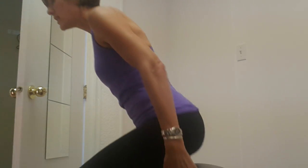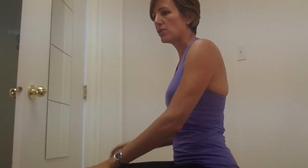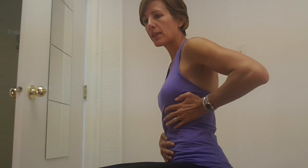Good. I'm just going to turn to the side so that you can see what's happening here as well. I want you to watch yourself in front of a mirror and just pay attention to what's happening to your body as you do this. So I'm going to have my hand on my side ribs, my other hand on my belly. Actually, let me do this one for you. It's easier for you to see. So you're going to inhale and expand. You can watch what's happening in my belly, but also pay attention to what's happening here.